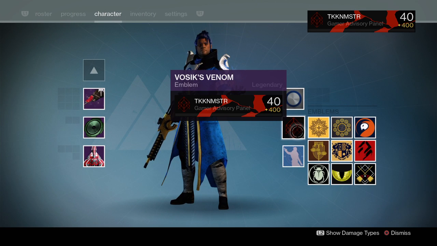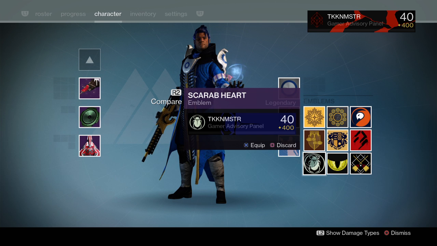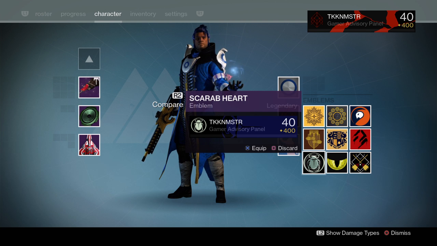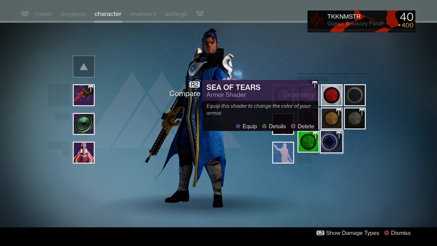I got the emblem because we did it twice over. Also got the Festival of the Lost Trials emblem. Finally got the Scarab emblem from Trials. I was playing with Sapphire when we were just playing the extra matches after the ninth win, and I got it finally, so that was nice. But yeah, should have some other shaders.